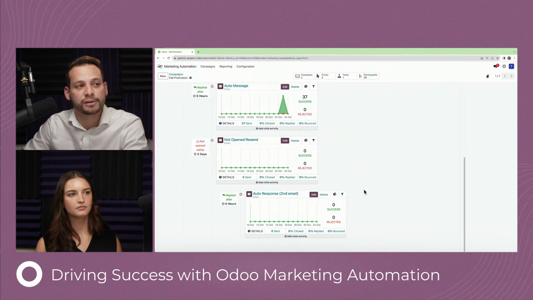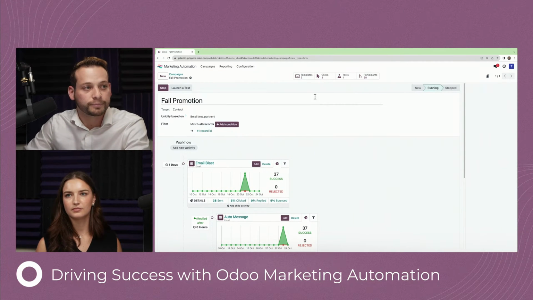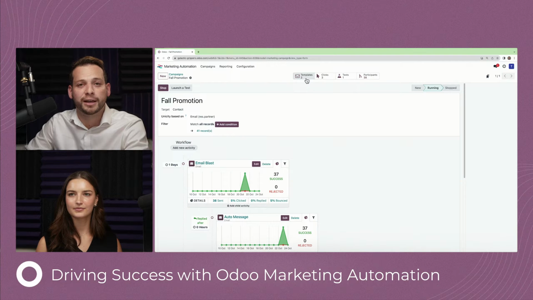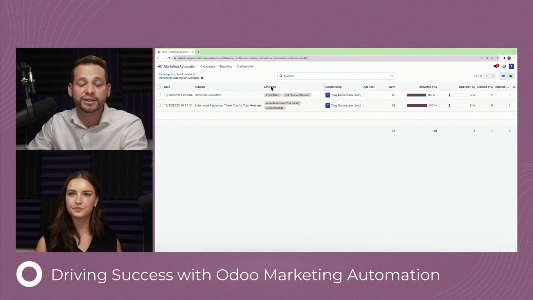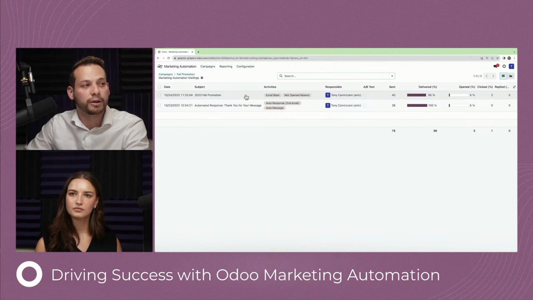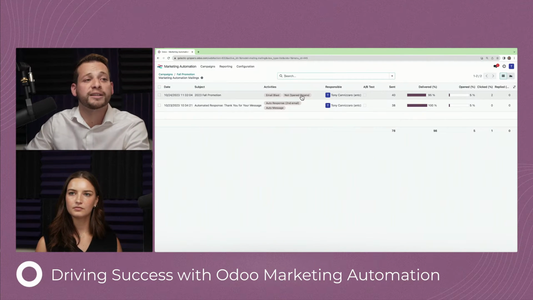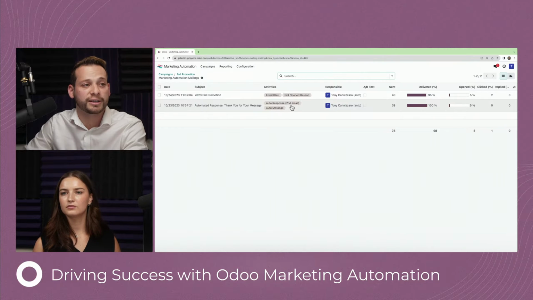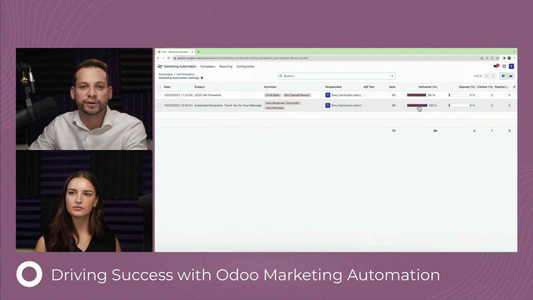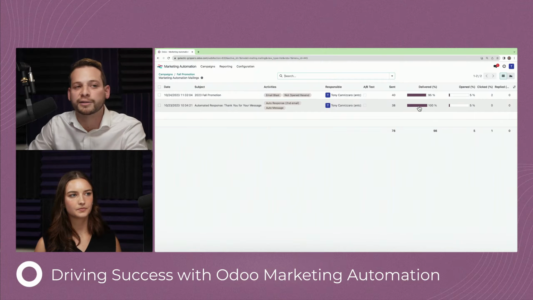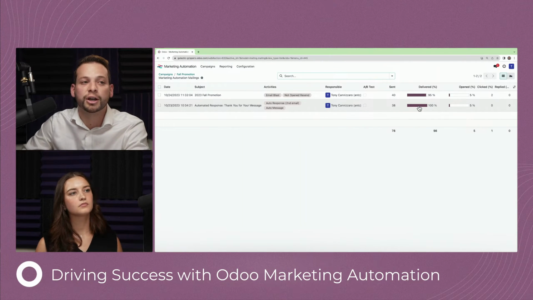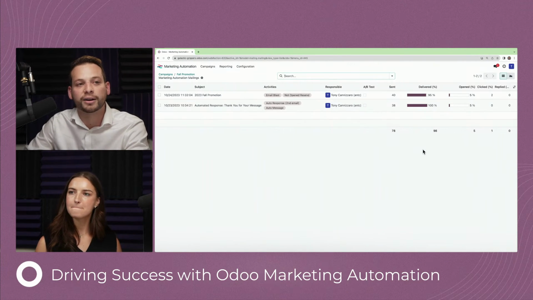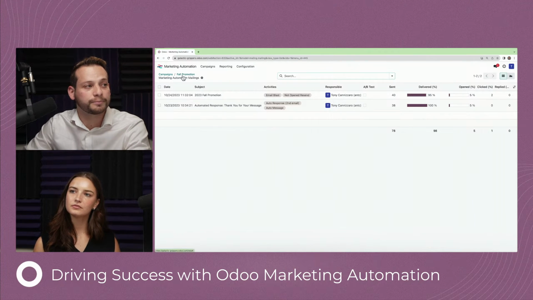And that's how easy it is to set up an email marketing campaign. But there are a few features up top that I want to show you guys before we let you go. So right here at the top, it's going to be our templates. So this is going to be where all of our templates are located and what activities they're attached to. So our fall promotion one is going to be attached to our email blast, and then the not open resend email blast, we know that they're both in the same activity. And that's also going to have some stats here, along with our automated message and showing which activities they're attached to as well. And this is perfect for seeing if you have a lot of email campaigns going on, like super specific with countries or regions. You'll see all that data in a list view right here so you can easily track how everything's doing.